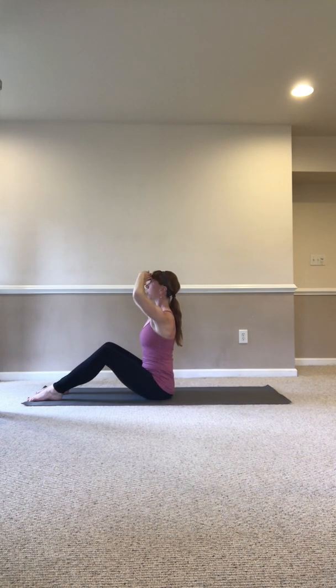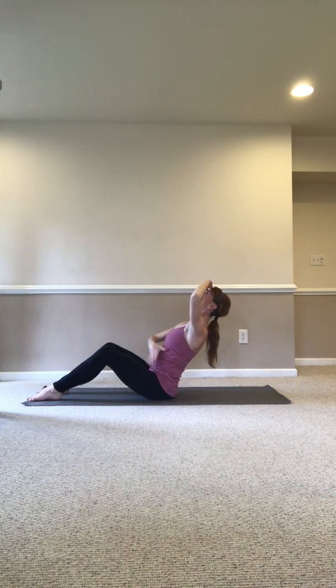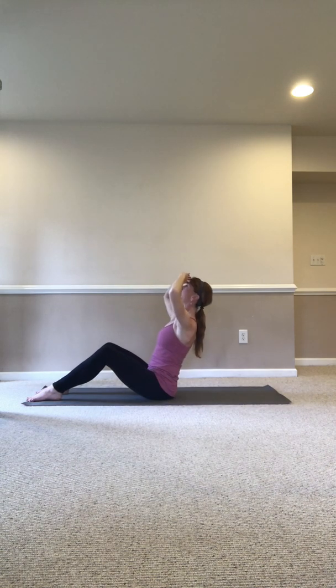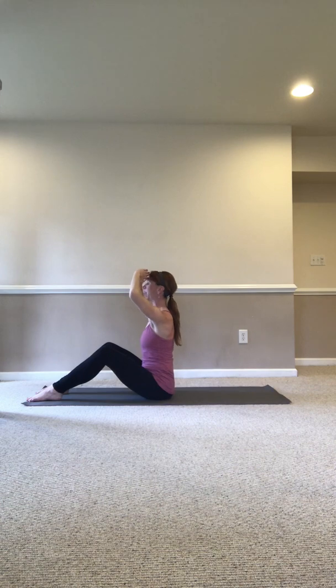We take an inhale to grow tall and hinge back. We think about your rib cage staying connected to your hip bones and tightly knitted through the front. And exhale, back up. Shoulders are drawing away from the ears. One more. We're going to inhale, lift up out of the sits bones. Inhale, hinge back. And then exhale to bring it back up.